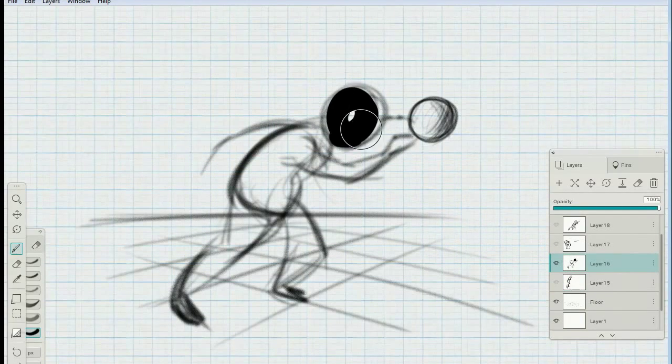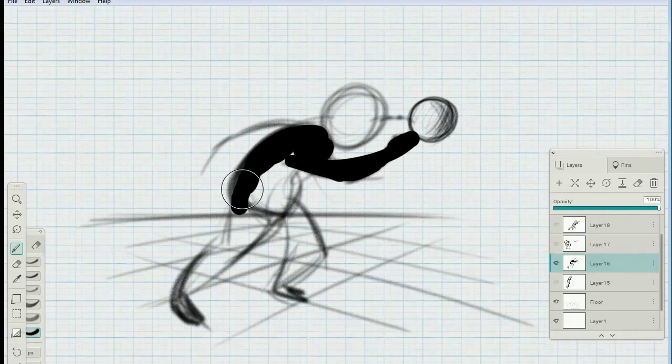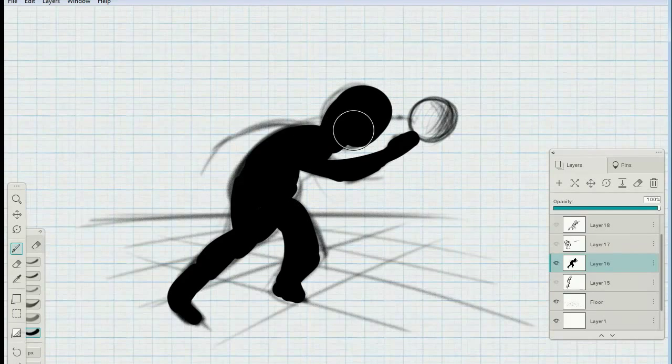Our Curiosity fellow here. There we go. And you see all four limbs.